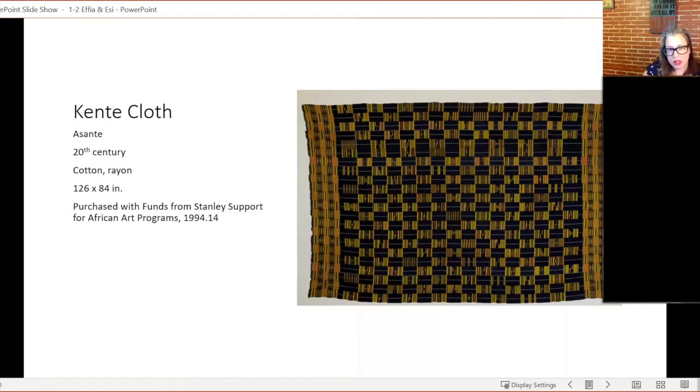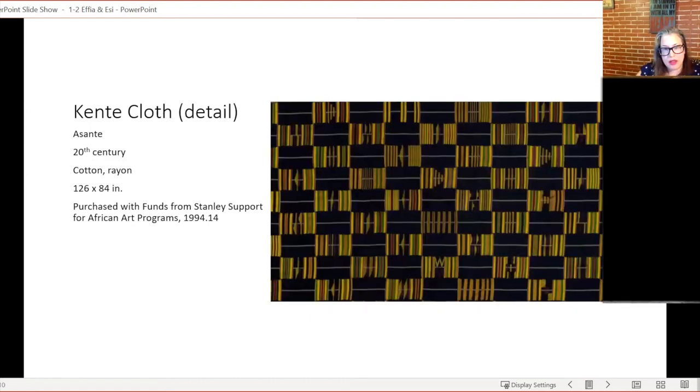And then the last object from our collection that I brought in is the kente cloth. This is mentioned in the story at the beginning of the chapter with Esi, when Esi asks Tansi to tell her a story. And Tansi tells the story of Anansi at the beginning of kente cloth. Two brothers are in the forest and they see a spider web and they're amazed by the beauty of it. And they think they can recreate that in weaving. The first kente cloths were black and white. The materials came from the raffia tree, and those were the colors that came from it. Later, they started to dye the fibers to get different colors.